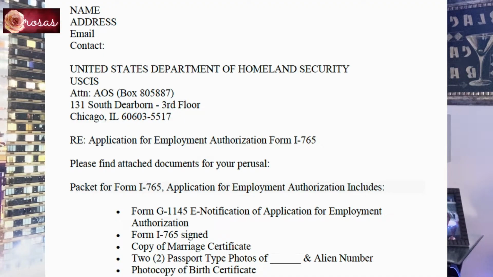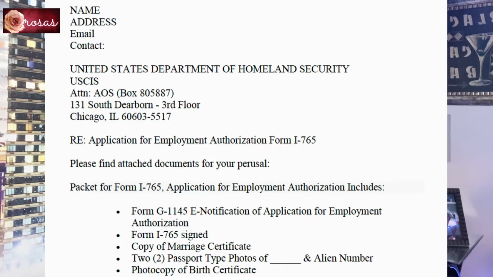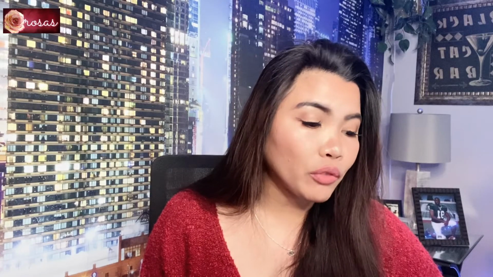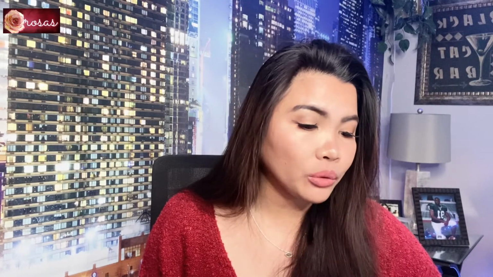And then the supporting documents that I attached in this folder are a copy of my marriage certificate, 2 passport-type photos with my name at the back and my alien number, and a photocopy of my birth certificate, a copy of Form I-797 Notice of Action, the approval notice, NOA 2, for your Form I-129F, fiancee's petition.